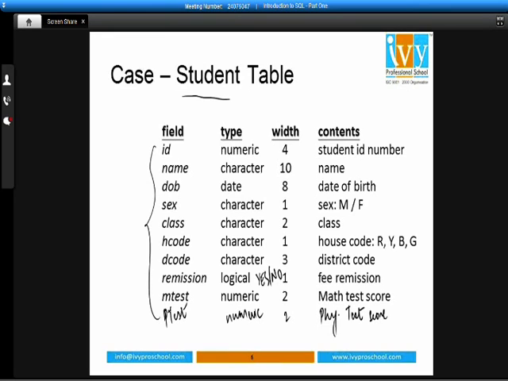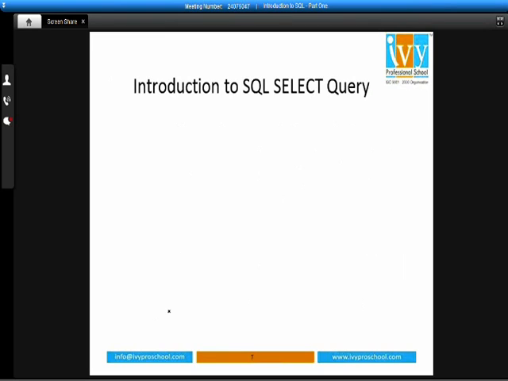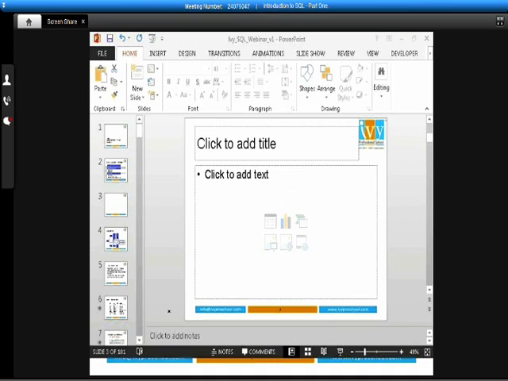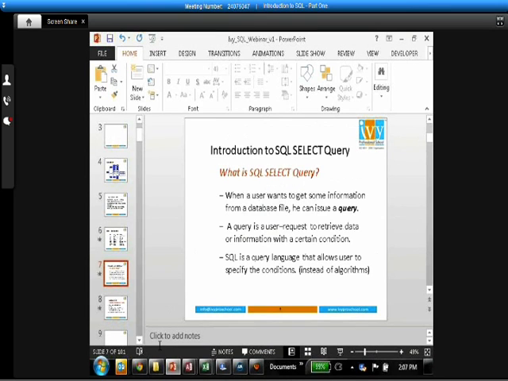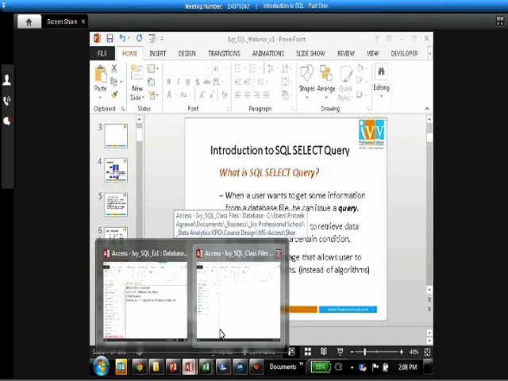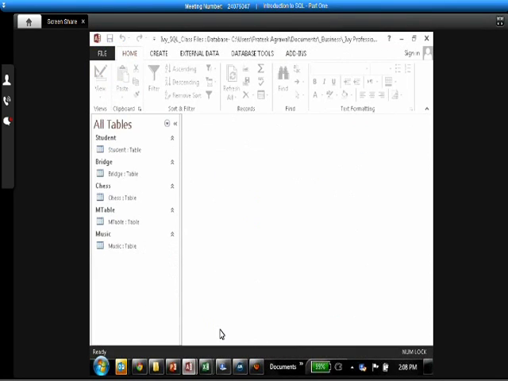Okay, P-test. So this is the table that we want to create. We'll discard this for now, and I'm going to go to the Access database because I'm going to demonstrate this just because Access is very simple to understand, and most of the people would have Access at their home, because it comes as part of the MS Office package normally.